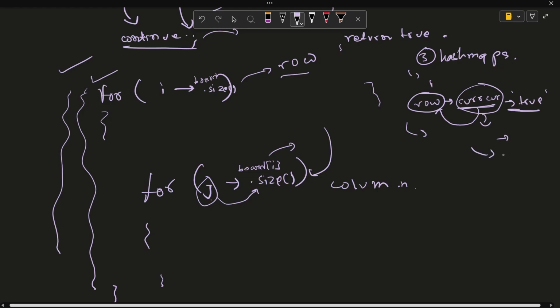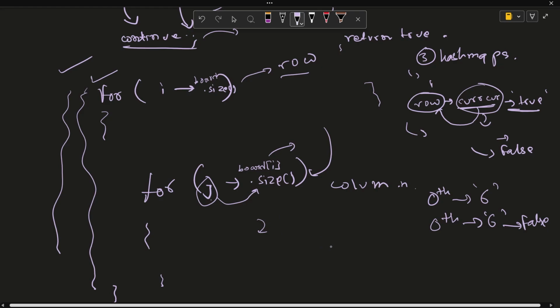If it is true, immediately return false. For example, for the 0th row there is a 6, and again if we see a 6 in the 0th row, we will be returning false. If we don't see it, then it will be okay, and we will move on to the next row. This is how this algorithm will work.